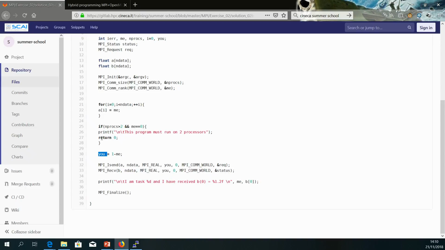Using this method, both process 0 and 1 will arrive here and will send the value of the variable a to the other processor that I named u, and then, since the send operation is non-blocking, both processors can pass to the receive operation and receive the information.